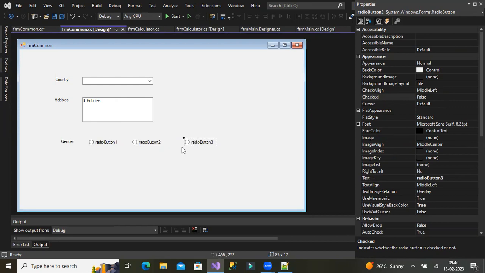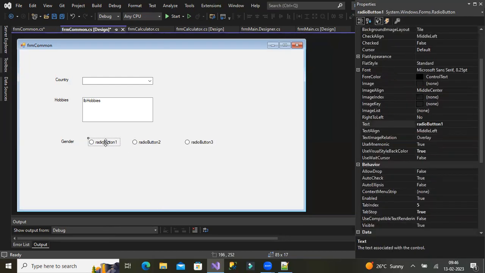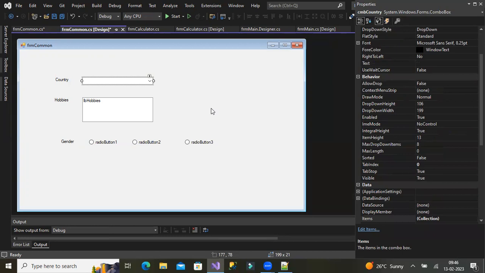There is a difference. The disadvantage is that it will create that many controls. But anyway, if you're going to keep 2 to 3 options, this is highly recommended. If I want to keep 10 different options, then this is not recommended because you need to keep 10 different radio buttons. It will put a lot of burden on the system. Then get it replaced with your combo box. If you're going to place multiple options, then radio buttons are not recommended. Then better go with your combo box.